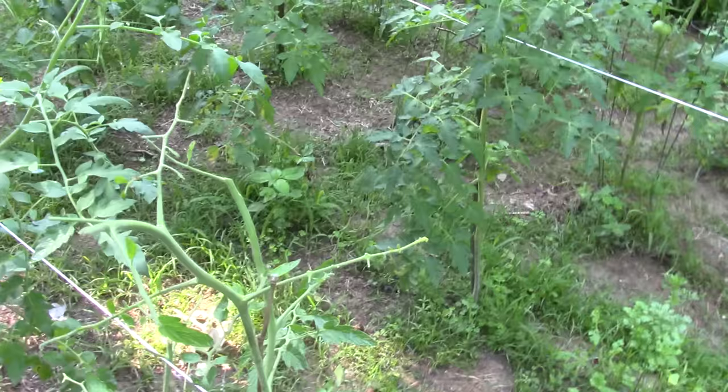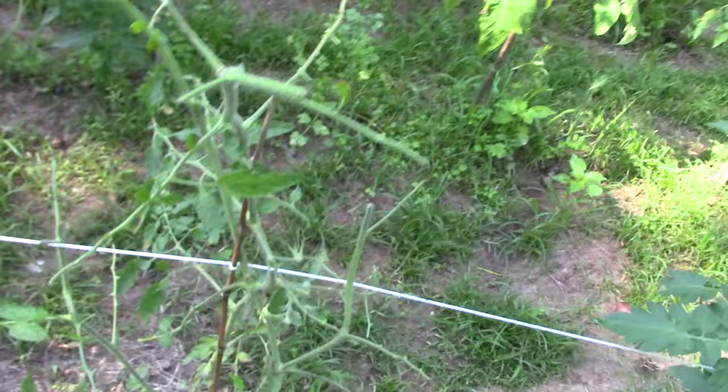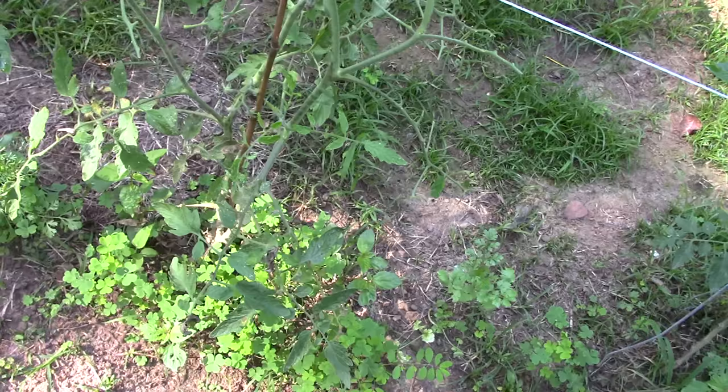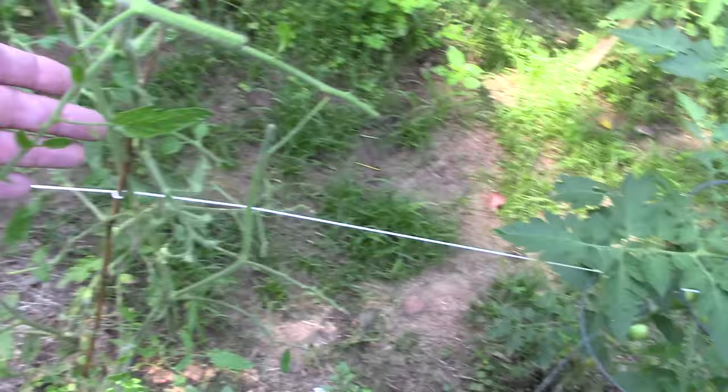Peppers, beans are all doing good. Well, almost good, except for two, actually. How about that? My wife called me. She said, I've come out here, and the tomato plants, a couple of them look like something has stripped them completely. And I thought, huh. As soon as she told me, I knew what it was, and I'm sure some of you do too. And then I did a little bit of research and found out some more information about them. These are from cutworms.